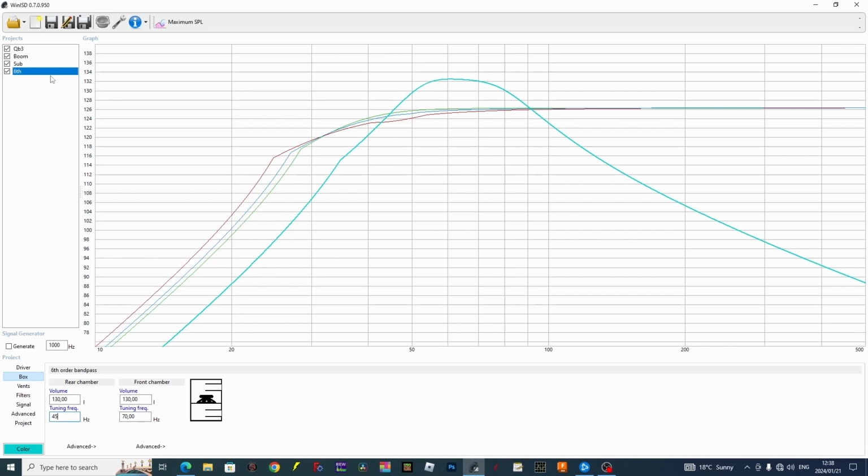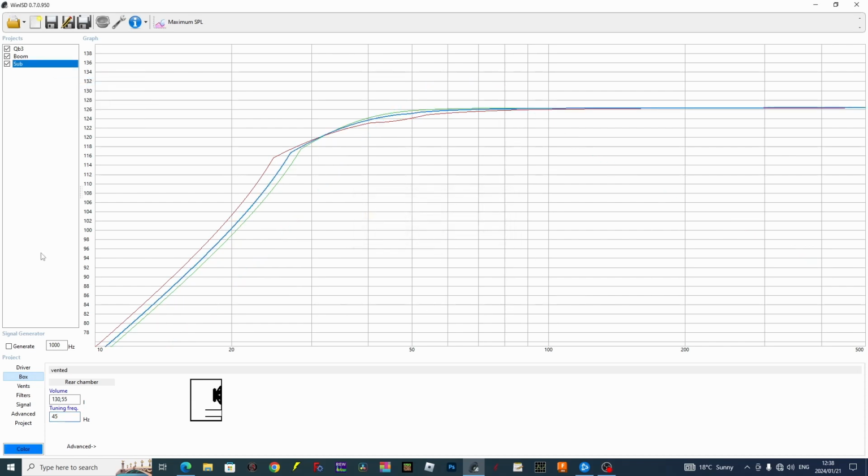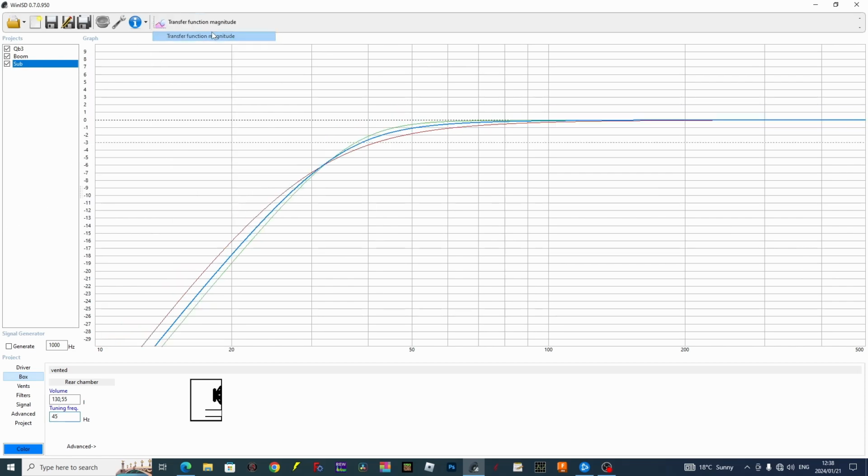Okay, so I'm going to give this a quick little close, and we're going to get rid of that. So generally speaking, guys, we can see that the Lavoce SAF184.03, without jumping into the cabinets as a whole, is very well balanced. If we have a look at our box sizes on our sub-variation, it's giving us 130 liters, 129 liters, and 134 liters.